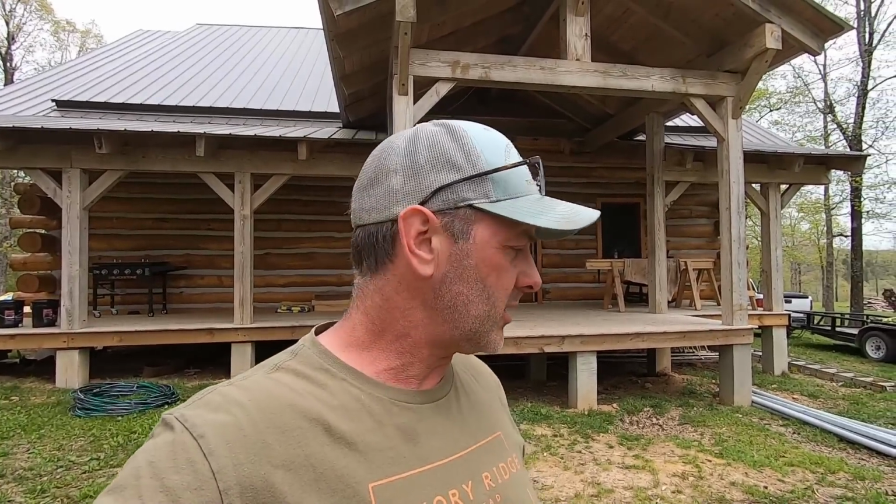All right, guys, I know the wind's blowing and it's probably going to be hard to hear me, but it's been blowing for weeks and there's just not a lot I can do about it. We're going to try to get this power line buried to the pole. You know, we've been running off of temporary power for the last 3 years, and it's time to get the permanent power hooked up.